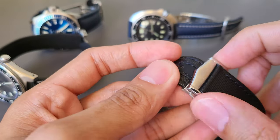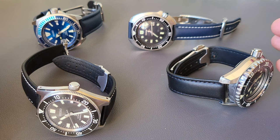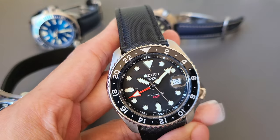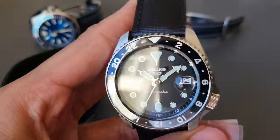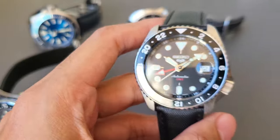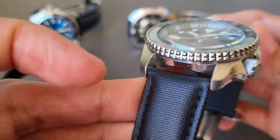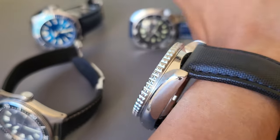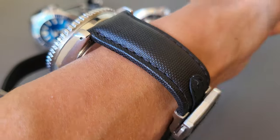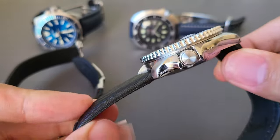Despite the fact that Artem sent these straps, I really like these products. It actually makes me excited to wear the watch even more, as corny as it sounds. I'm going to show you a bonus watch here — this is the Seiko SSK-001 GMT, and this is what it looks like with the Artem strap. Look at that — such versatility these straps have. Look at how it makes the watch case stand out. This is the 22mm one from the LX and it feels great. The SKX007 has the same case, so you can visualize what it would look like on your SKX007, SKX009, or this one. This strap is going to be used a lot, I tell you — it gives it an amazing look and feel.